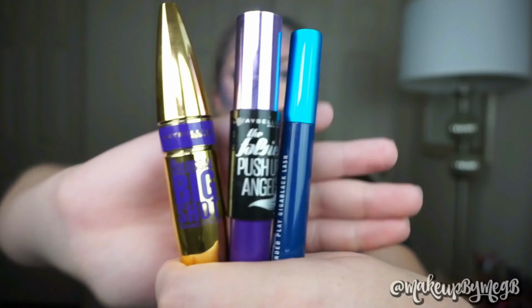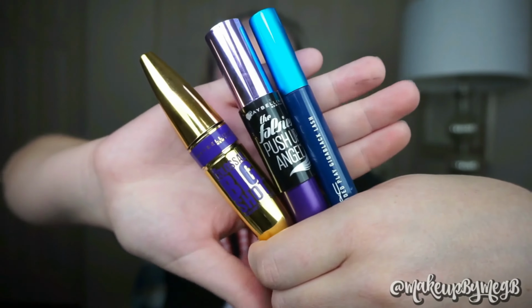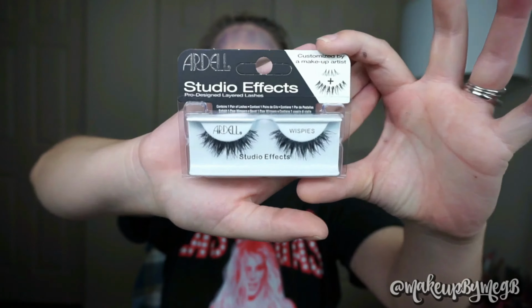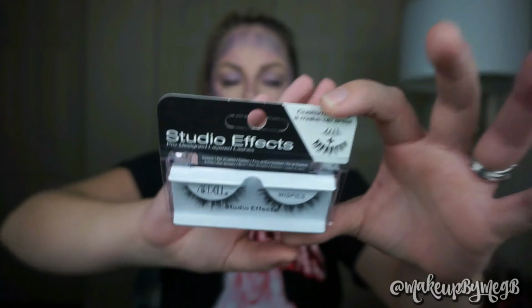Two of the mascaras I use are from Maybelline, the Colossal Big Shot Mascara and Falsies Angel Push-Up Mascara, and I also use my MAC Extend Play on my lower lashes. For falsies, I added my Ardell Wispies, and these are my all-time favorite lashes.